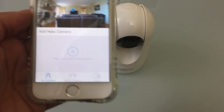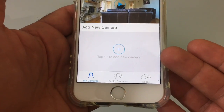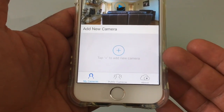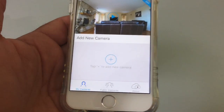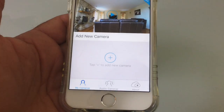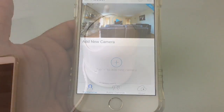So I've installed the app previously, as I mentioned. You can see one of my cameras is still functional. Here I'm going to just click on the add button. Once I choose the add button, I'm going to scan the back of the camera, which has a barcode that's going to allow you to register it with the app. So let's do that now.